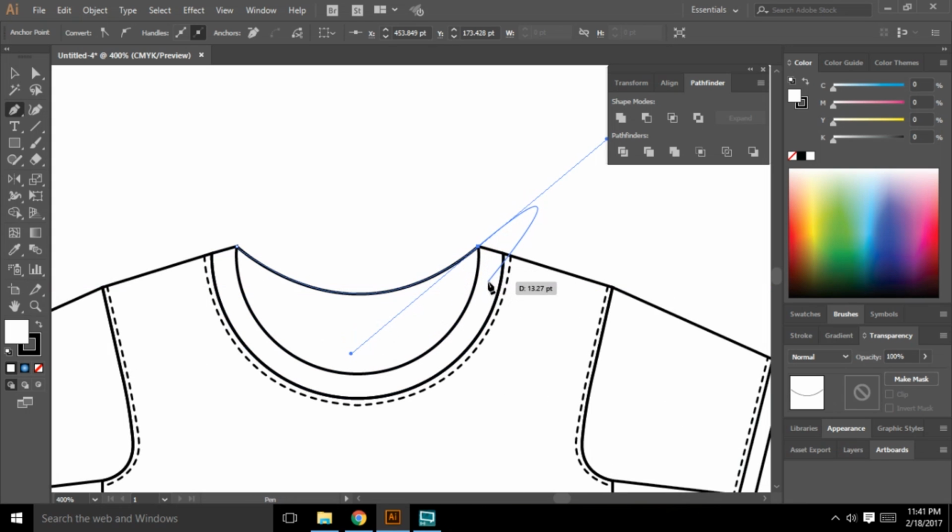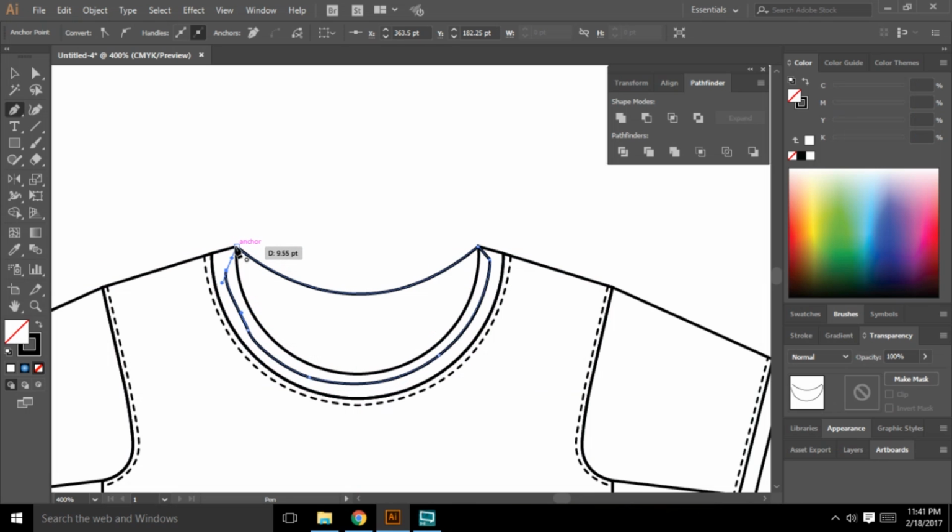Now if I click here, I'm getting this curve, right, which I don't want in this case. So I want a cusp anchor point here, and for getting that I can hold alt on the keyboard and then click on the same anchor point to remove that handle, and then I can go inside and make a shape like this. If you are having trouble with the fill, you can simply click on this no fill button to get rid of it, and I'll continue. And this time I'm just making sure that it stays inside it. Now we have a shape.